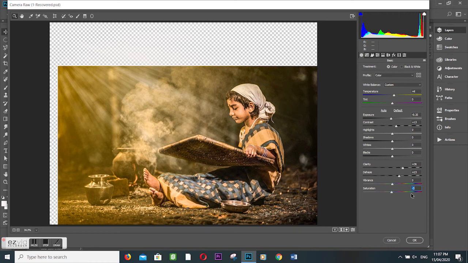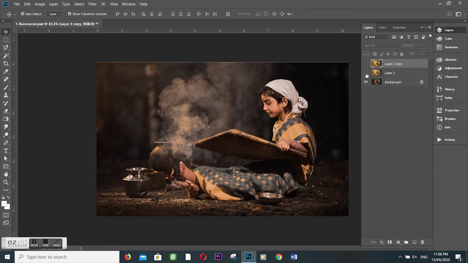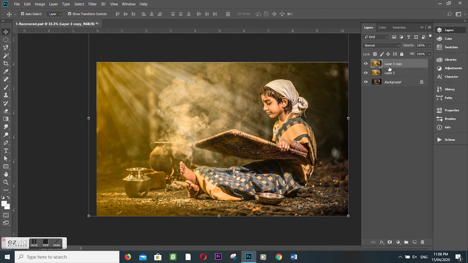Okay, yung saturation ko pwede kong laruin na dito, but I prefer a little bit yellowish, so I nag plus and nag minus 3 ako. So vibrance ko plus 8 ako, and then I press OK. So you can see now the effect, okay, from the original one. So ito yung minerge natin, yan ang effect, and then I copied it, and after copying it, I went to the filter and play with it.